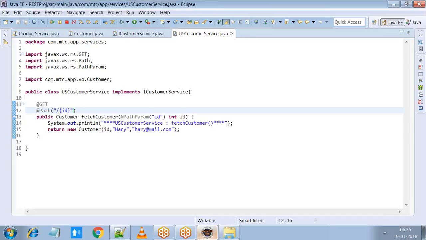But actually, as of now, for this class, this root resource class, we didn't configure any URL, right? There is no URL for this method here.